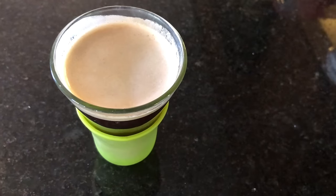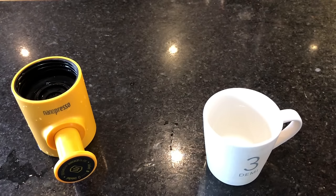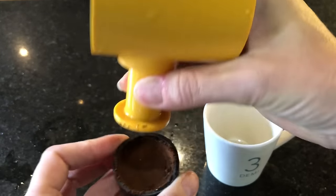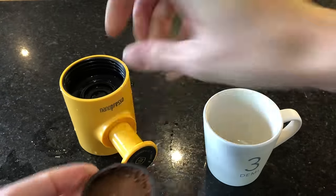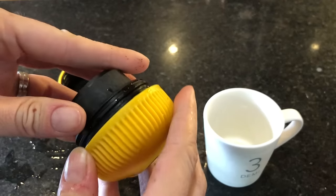I was suitably impressed with the crema quality in the Nanopresso. The crema is that layer of bubbles or foam that forms on top, and I was really surprised at the quality of crema I got. Another neat feature: you can use that little press arm on the side as an extra tamper if you don't have your measuring cup with you — it's perfectly sized and very convenient. Nanopresso says the patented pumping system makes it capable of reaching 18 bars of stable pressure during extraction, comparable to what you'd expect from commercial espresso machines at your local cafe.